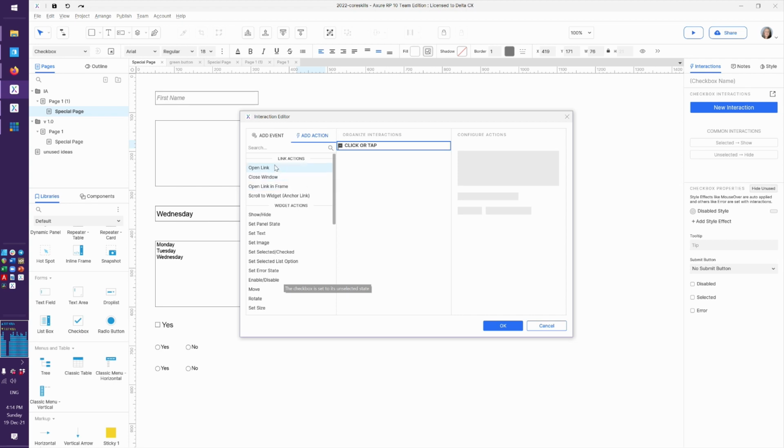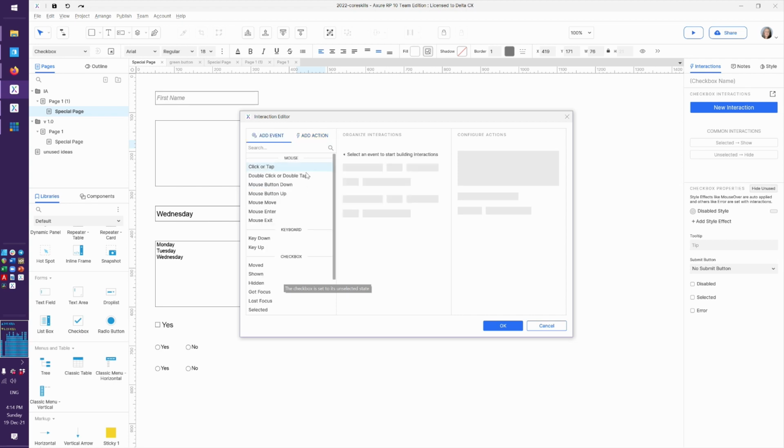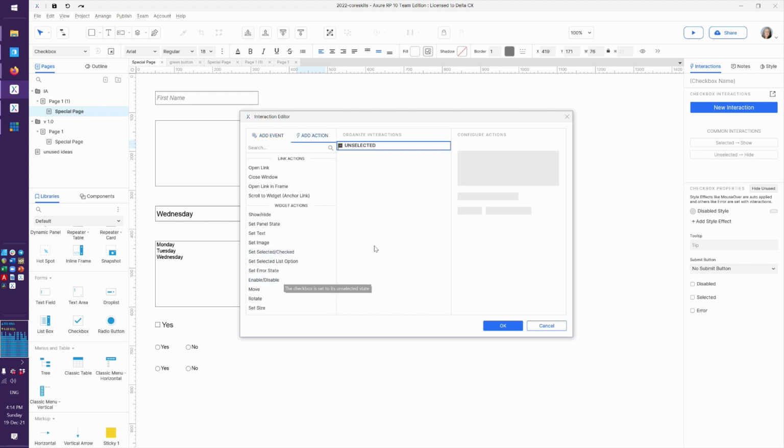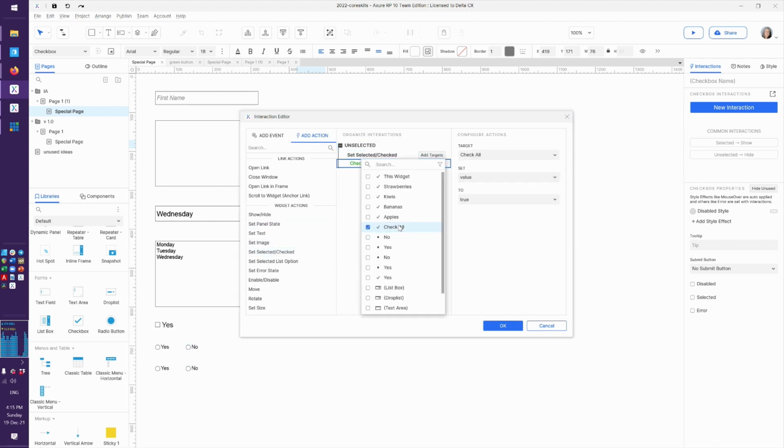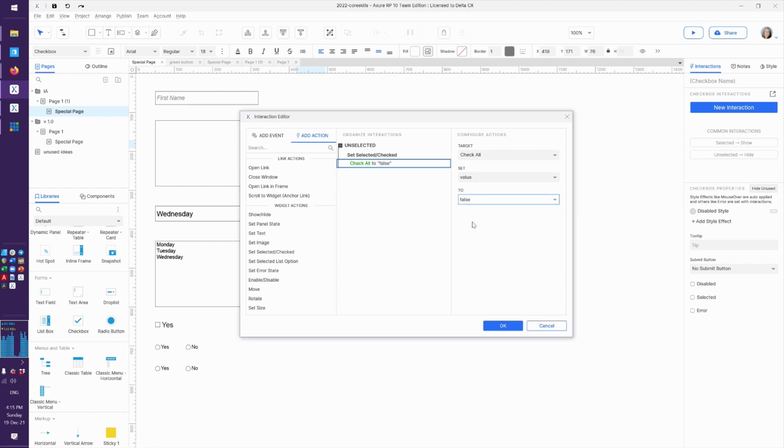But just for practice, let's erase this, and let's say we're going to build on unselected, because then we don't need the condition to say if they're clicking on apples and selected false as the condition. We can just say unselected, and Axure says, oh yeah, that means that this checkbox became unselected. Then what's the action? We want Axure to go to the check all checkbox and unselect it. So set selected to false means go unselect something, which in this case would uncheck it. Which thing are we unchecking? That's our target, the check all checkbox.